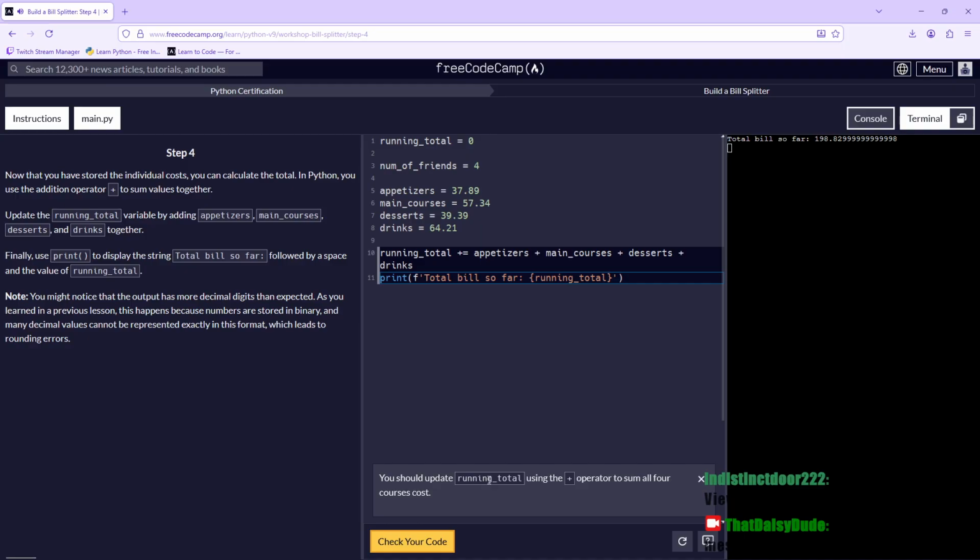You should update running total using the plus operator to sum all four costs. Does that mean it specifically wants me to not do the augmented operator like it taught me to? Okay, yeah, it comes out to the same thing, almost. You should update running total using the plus operator to sum all four.